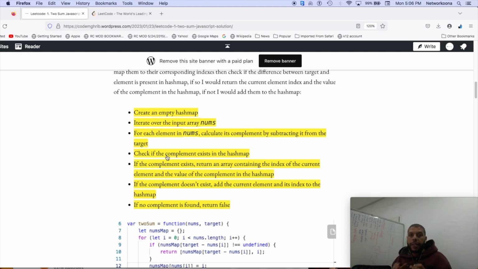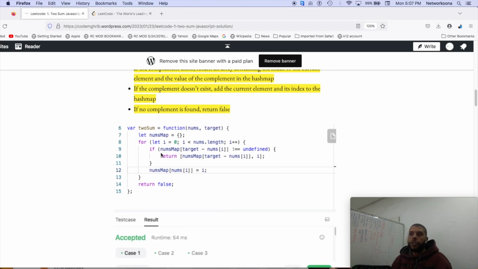If the complement doesn't exist in the hash map, then I can add the current element and its index to the hash map. And if no complement is found, then the function would return false.